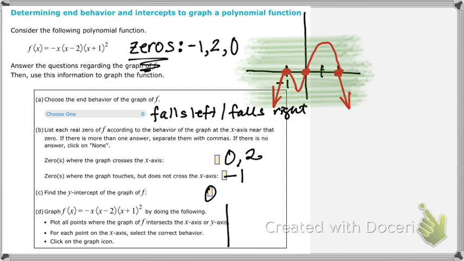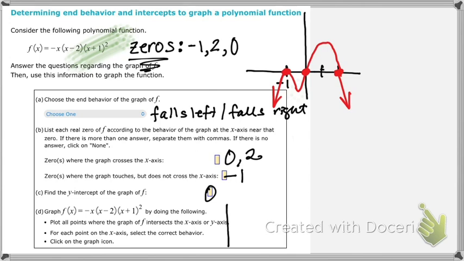Okay, so that's quite a bit to digest on polynomials, just with that one big new concept, right? But if you get that one big new concept about not crossing zeros, not crossing the x-axis, and you can incorporate that with all the other things that you know about polynomials, then you have it. That's all there is to it.